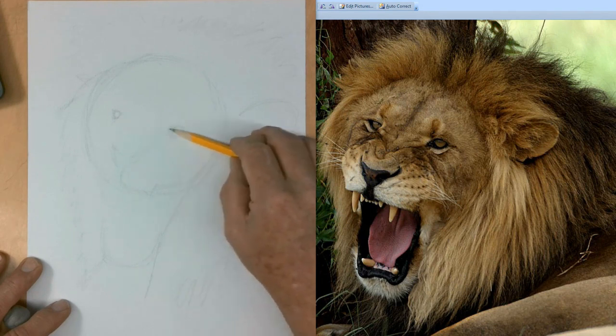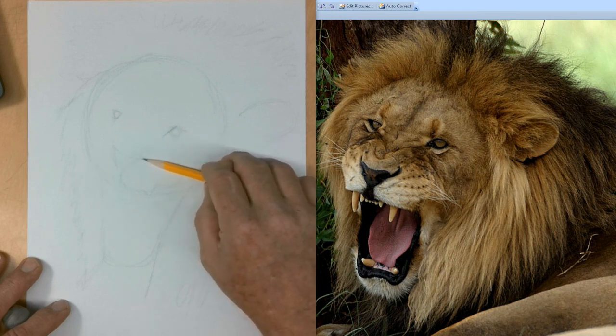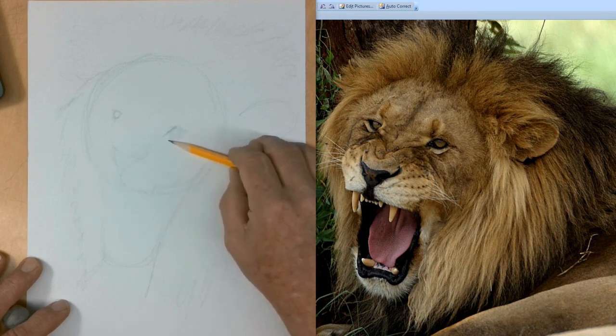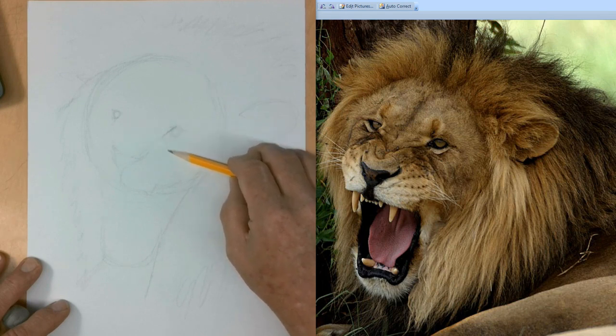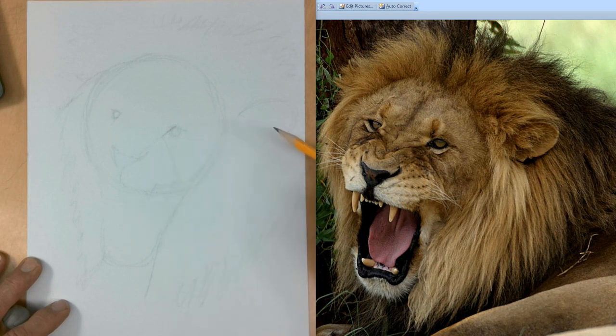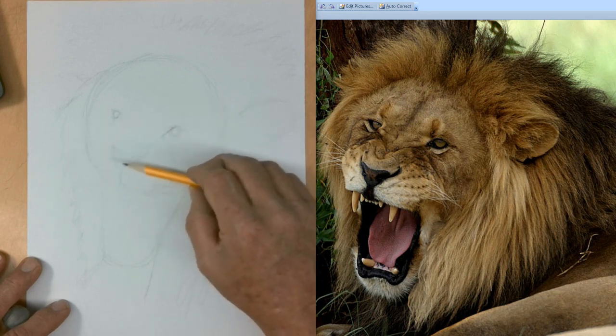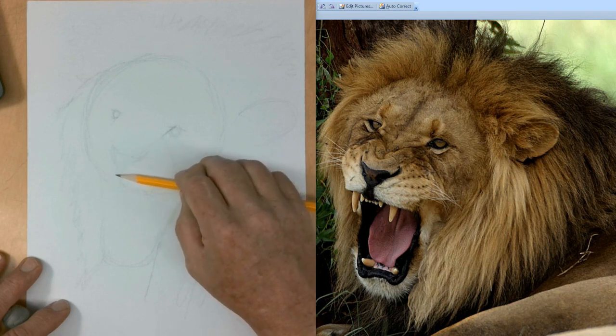If you look at this jowl, if you go from his eye to the edge of his nose over here, and down to his jowl, there's another triangle that's going on right in there. This kind of triangle right there. And again, draw with the side of your pencil, very light, very thin.